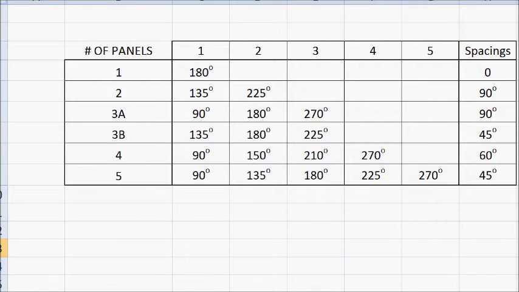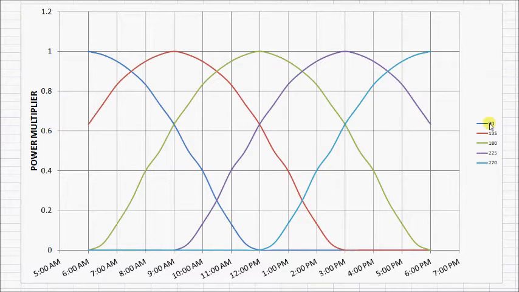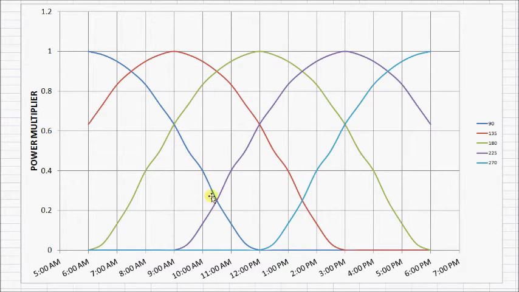So if I take the biggest case — five panels — this is what it would look like. The first one facing due east, right at six in the morning. I'm looking at the spring equinox, so right when the sun comes up, something is facing directly at it, and it soon after sunrise picks up full power. But as the sun transitions across the sky, the power for that fixed panel starts to drop off and actually goes to zero. The next panel, facing 135 degrees, starts to pick up power as the sun gets closer to that point in the sky, and then once it peaks at about 9 a.m., that starts to fall off and goes to zero.